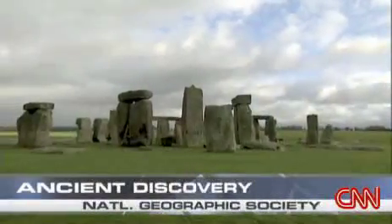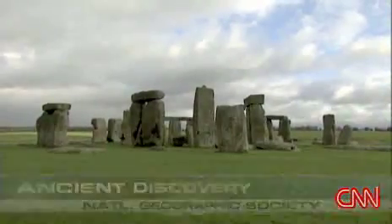Underneath my feet is the largest Neolithic village that we've ever found in Britain. There are houses beneath this grass stretching all the way up this valley. They're quite small, about fourteen feet by fourteen feet — little square buildings with a clay floor and a central fireplace. They're very like houses that we know from the islands of Orkney off the north coast of Scotland. There they're preserved in stone, but here they were built out of timber, so all that survives of the wooden furniture are marks in the ground.